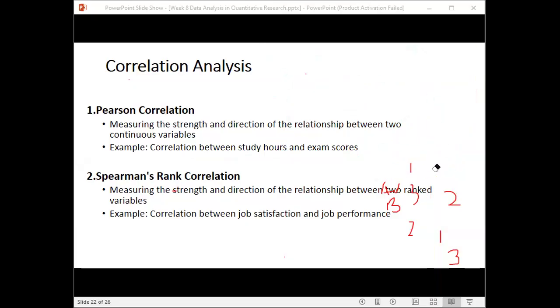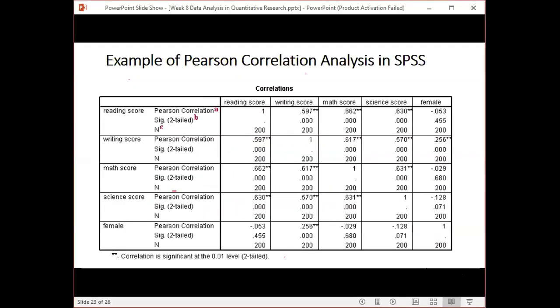And for correlation analysis, it also works the same way we do hypothesis testing, right? This is an example of a Pearson correlation analysis in SPSS. Do you see the stars? As I was explaining to you earlier, the correlation is significant at the 0.01 level of significance. This is 1%. So if you see 2 stars on the variable, it tells you that statistically it is significant. If it's a positive relationship, it is actually a positive relationship. If it's a negative relationship, it's actually a negative relationship.